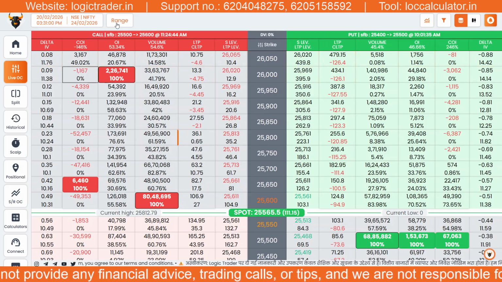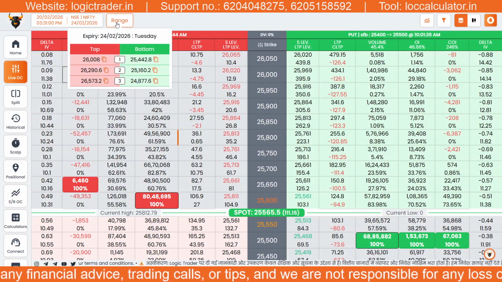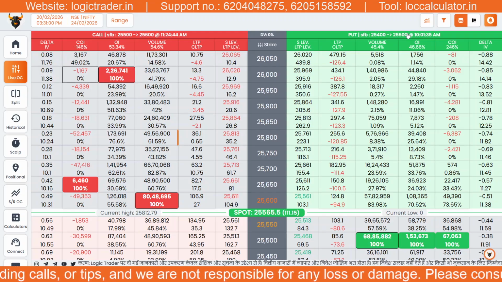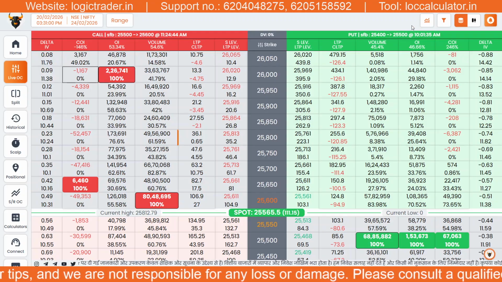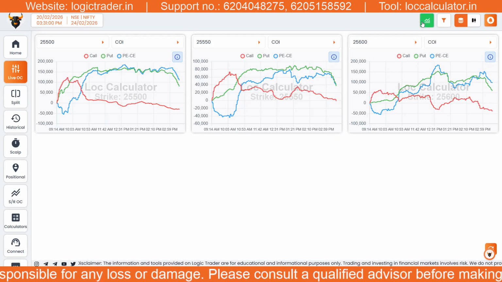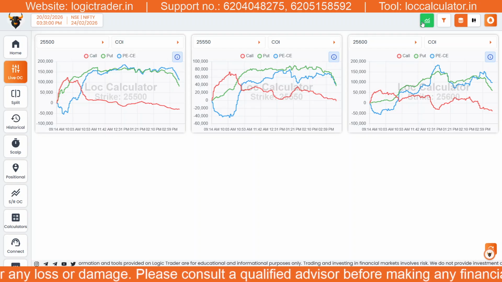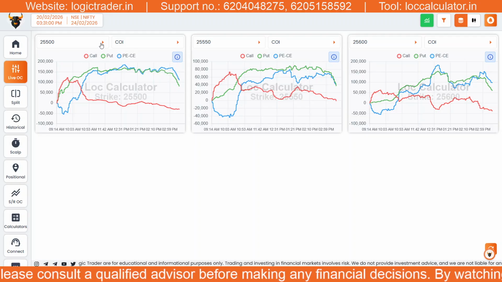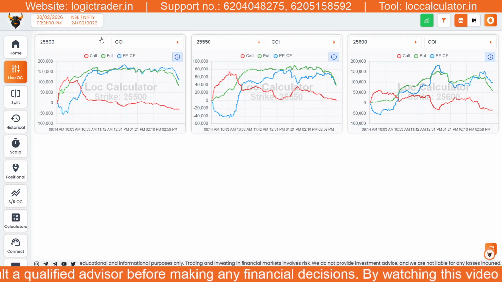Okay, moving towards the next, this is the expiry range. Okay, after that, moving towards the next, here it is the multi-strike graph. Let's now see in multi-strike graph.